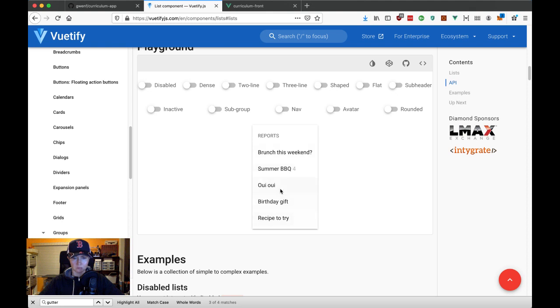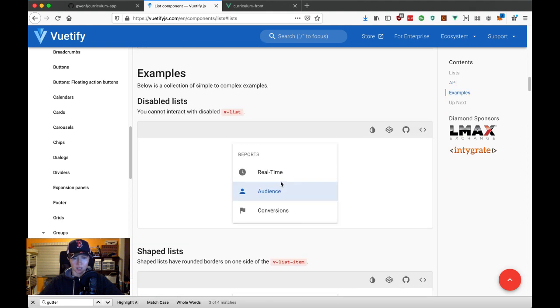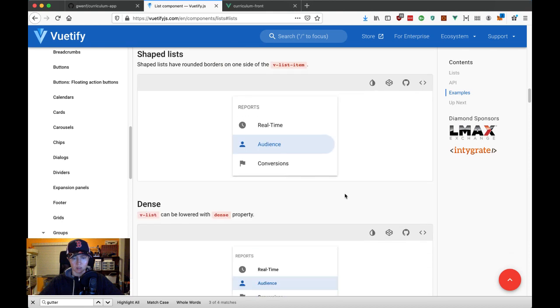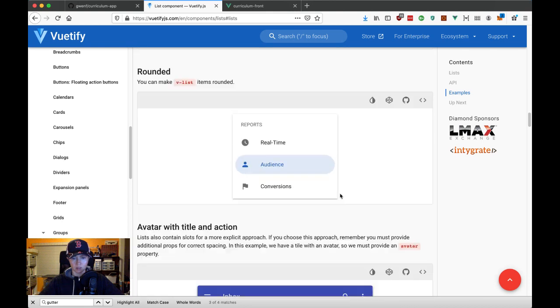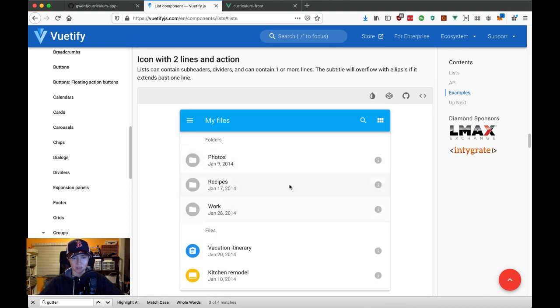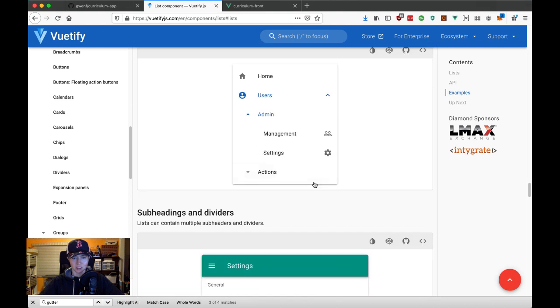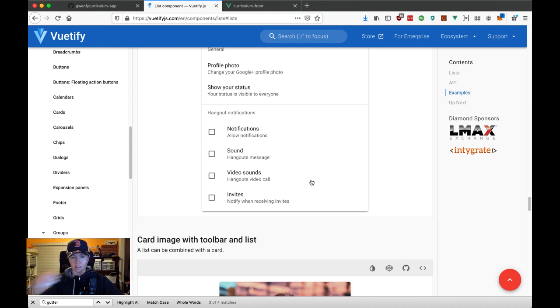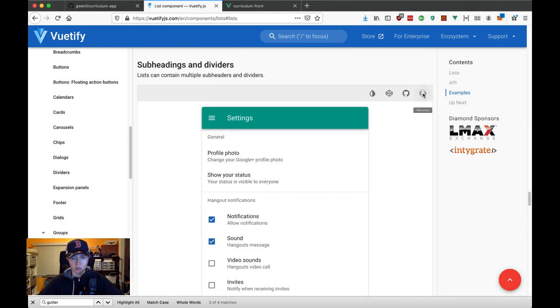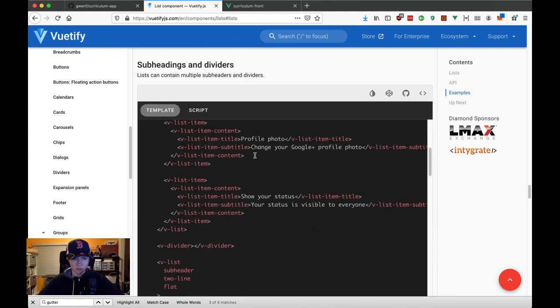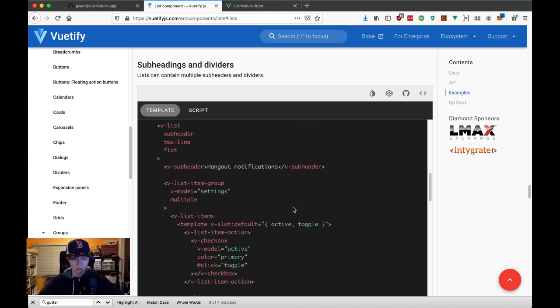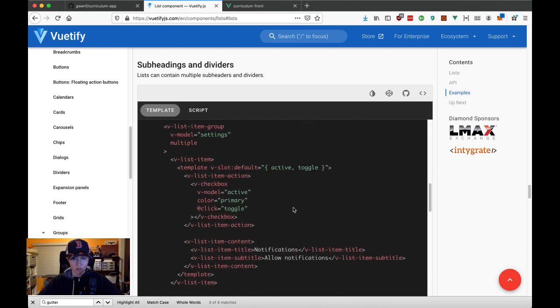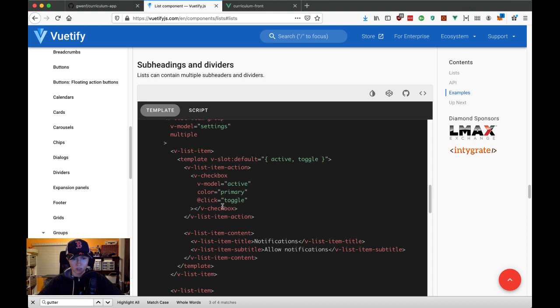So I would like it to have some kind of a number. I guess I should just use basic HTML lists. This is all too much. Actually, this is probably what I want here. Yeah, that looks exactly what I want. So let me see what they're doing. V checkbox.